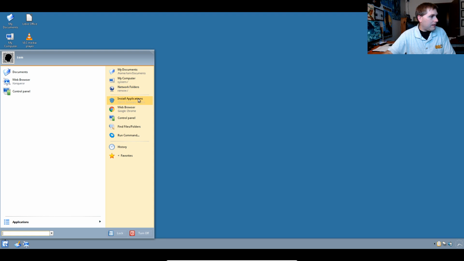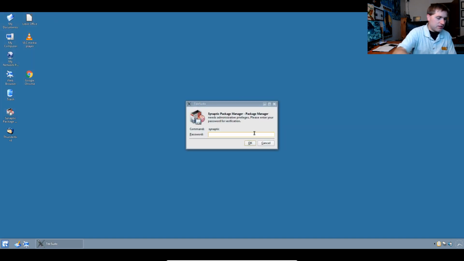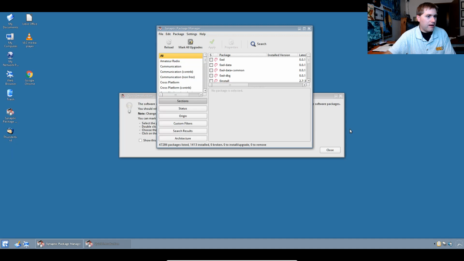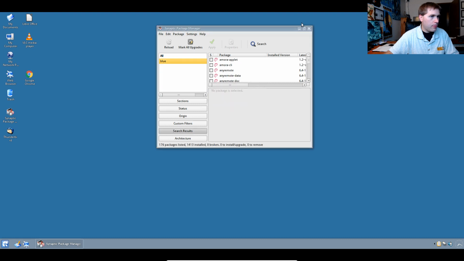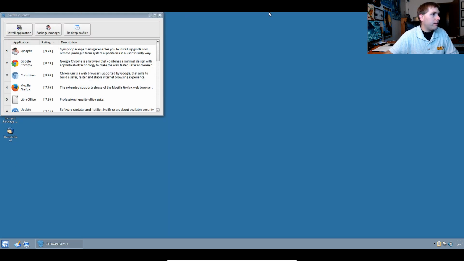All right. Let's see if there are more applications than just these. Be nice if there were more options than those guys. All right, let's see. Okay, so yeah, it looks like we have a pretty full suite of things here. Let's see. Maximize that out a little bit. Okay, so here's Bluefish. So I guess if you want any old Linux package, go into Synaptic.